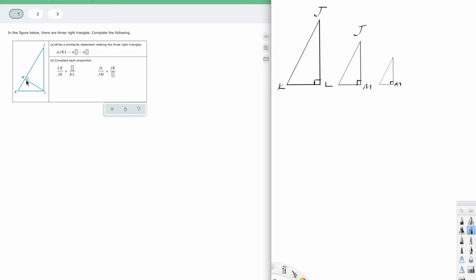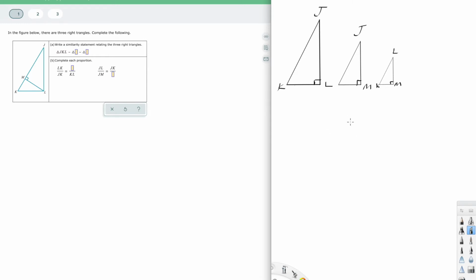So then going across the bottom leg would actually be going K, and then going to the top would be L, like that. So the ones that match in this case would be K, and J, and J, like that. So those angles match. And then we can see all the 90-degree angles that also are congruent to each other.